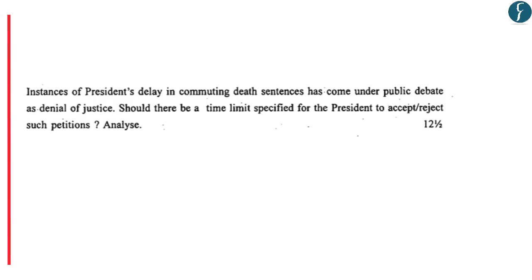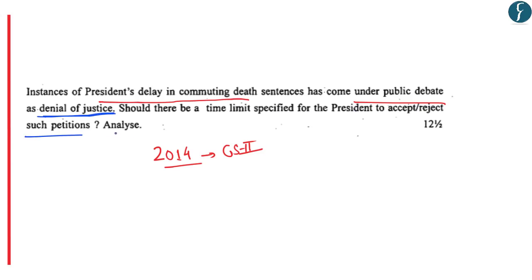Now with respect to this, let's see a question asked in the year 2014 under GS paper 2. The question read, instance of President's delay in commuting death sentences has come under public debate as denial of justice. Should there be a time limit specified for the President to accept or reject such petitions? Analyze.